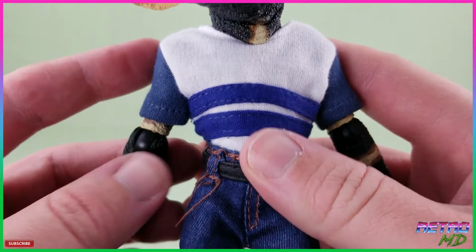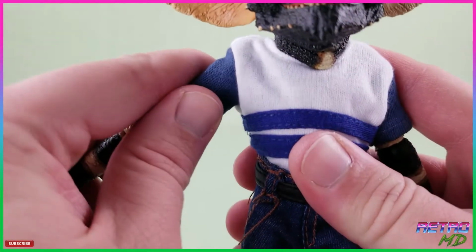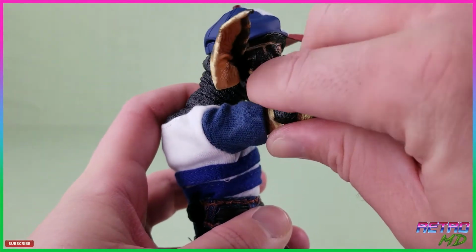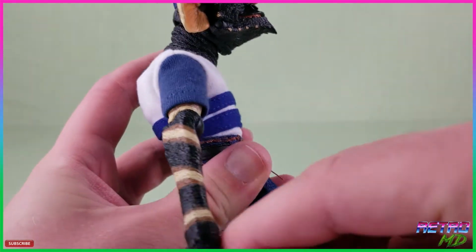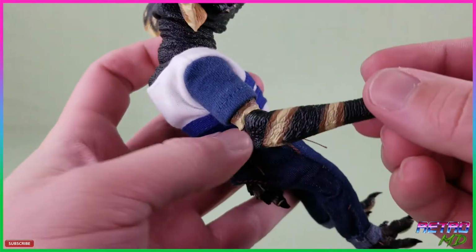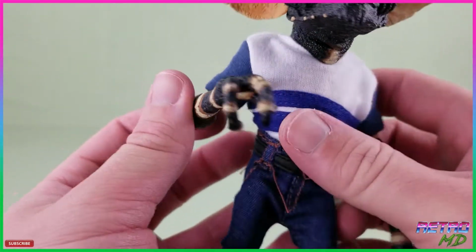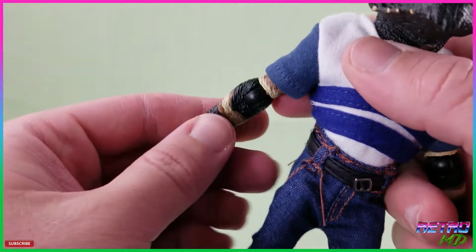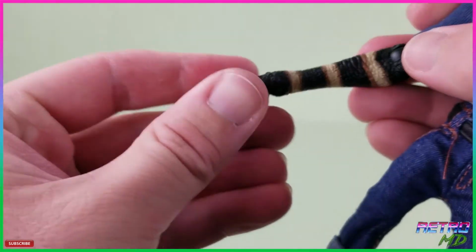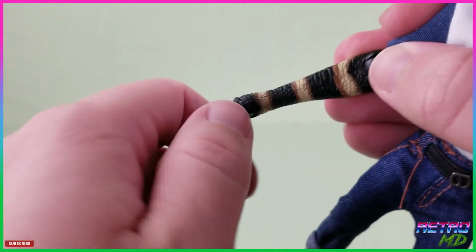The shoulders are able to move outwards, but the shirt will hinder it to a certain extent. Surprisingly, you can still get the arms to go forwards and backwards a good ways. The elbows can bend in this much. There is a slight rotation, but mine are pretty stiff. The hands can rotate as well as hinge in and out.